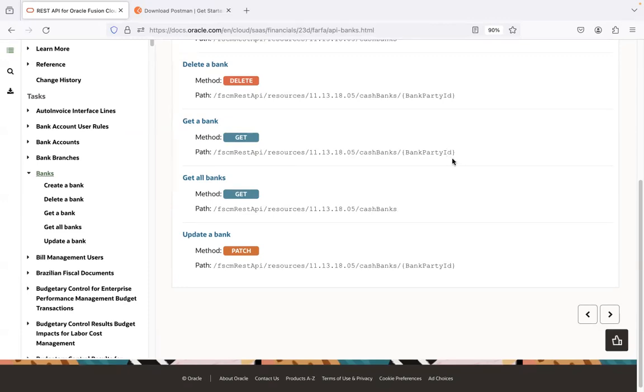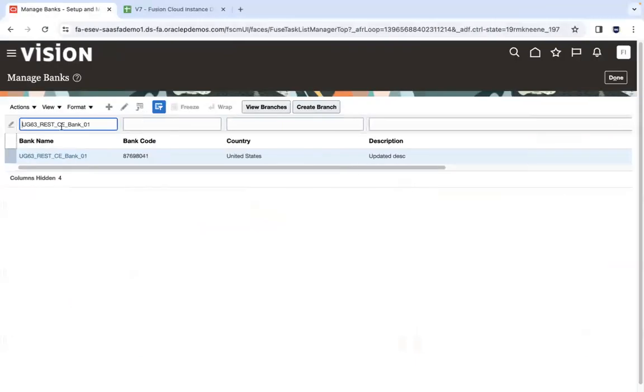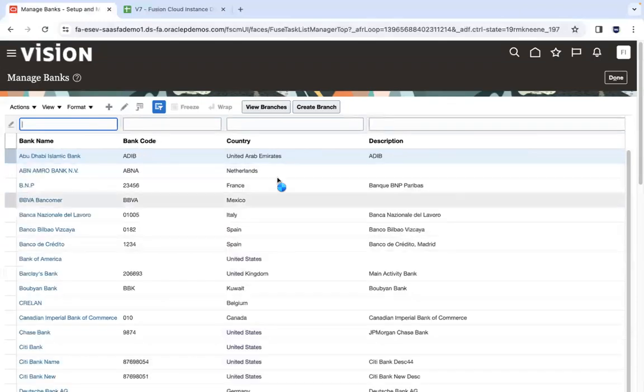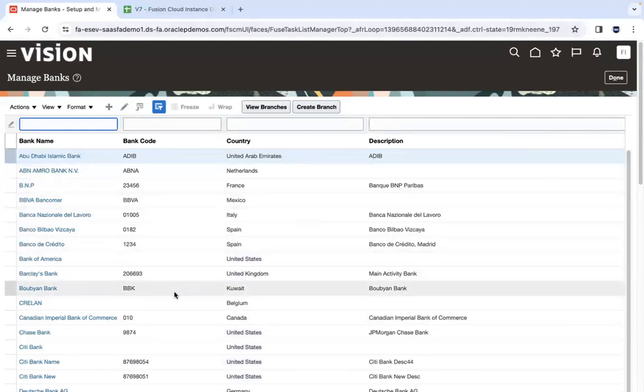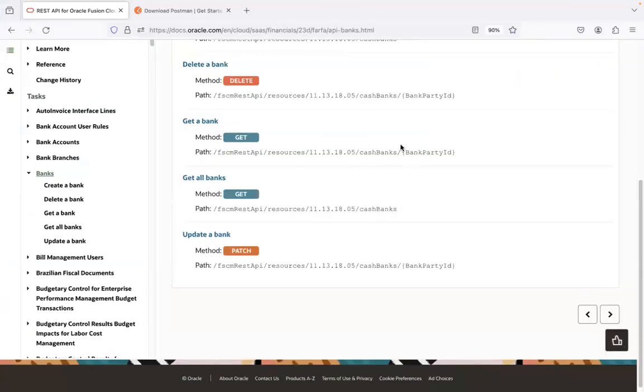How do I get the bank details based on some other user-friendly criteria? Maybe I want to get the banks based on country name, or based on a bank name, or based on a description, or based on bank code, but not the party ID. Can we do it, guys?